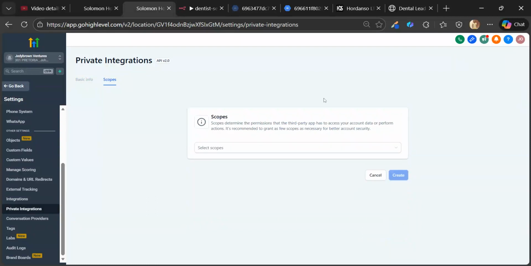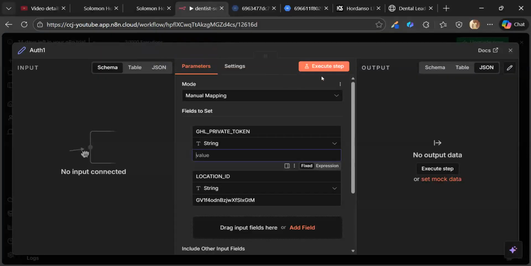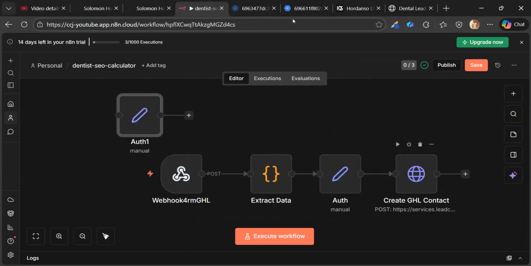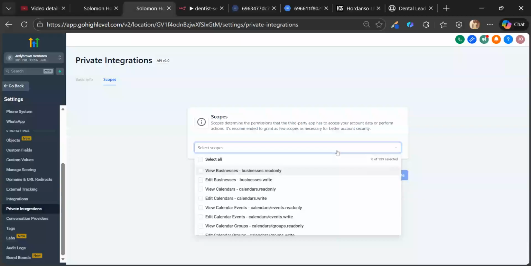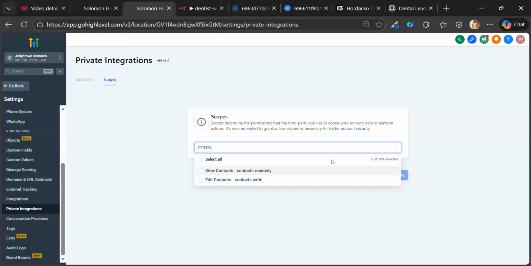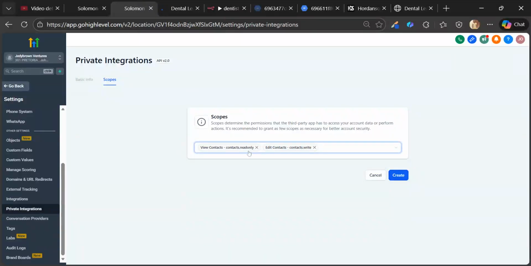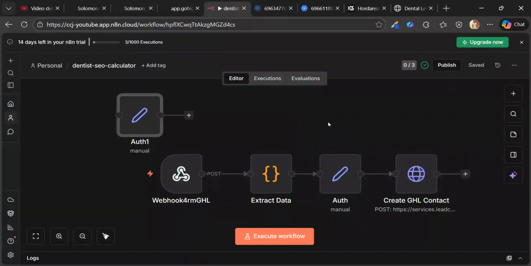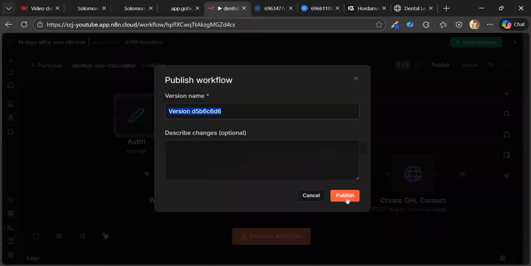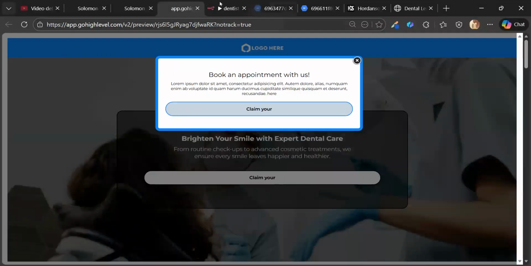The next thing is to choose the scopes. We want to create contacts, so we will need the scope to create contacts. You can select these two so you can create and see them. Contacts.write is the scope that will allow you to create contacts, while contacts.read only allows you to read contacts, meaning see contacts in your CRM. You can click create and it will be created for you, but this is a test account, so it cannot be created. Okay, so that is what is going to be here.